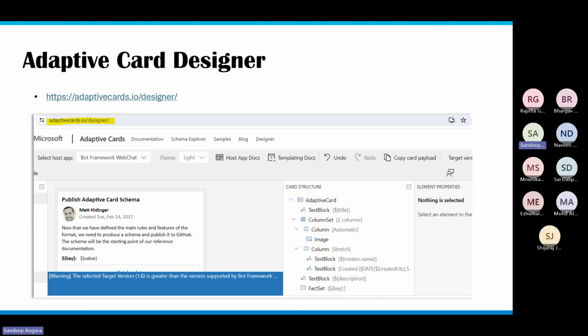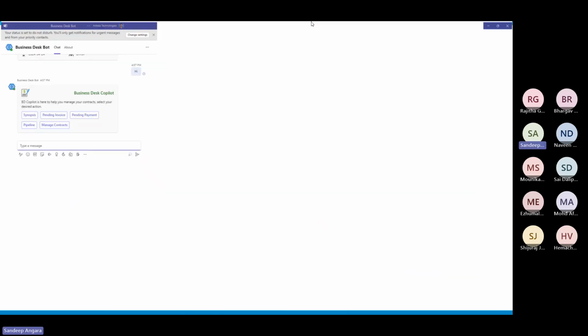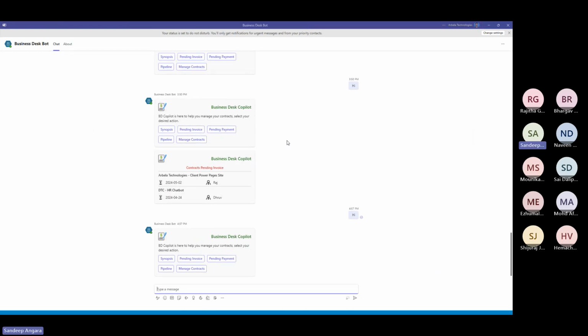So let me quickly switch my tabs and share my Teams. You might be thinking why I need the Teams application here. Let's see. This is how we are demonstrating today with a simple use case. I don't want to start with random adaptive cards or just draw inspiration from existing examples and do the same thing, but actually put forward a use case that we can use.